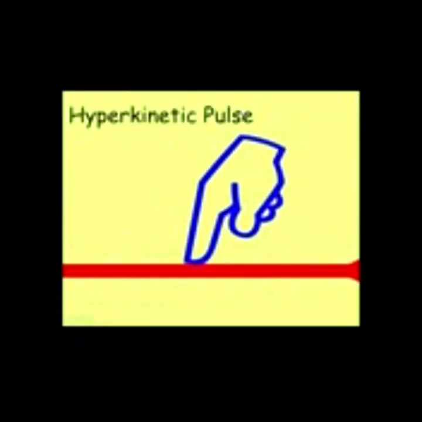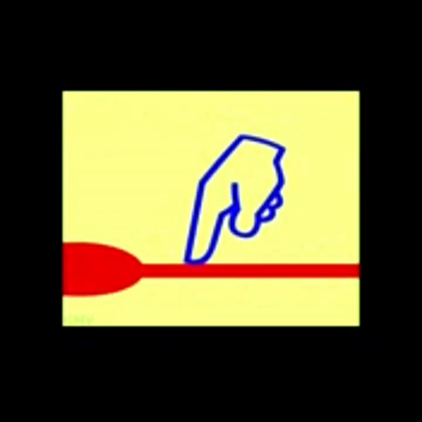Now we will study the patterns of the pulse felt in different diseases. Hyperkinetic or bounding or high volume pulse occurs due to high pulse pressure, which may be due to increased stroke volume as in aortic regurgitation or after exercise, or due to low peripheral resistance as in fever, severe anemia, thyrotoxicosis or cirrhosis. Note the high amplitude of the pulse, raising the finger more than normal. This is hyperkinetic or bounding pulse.